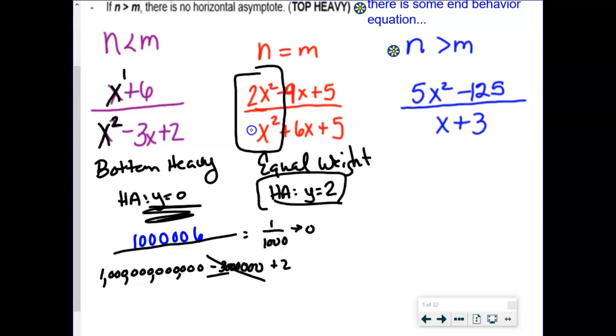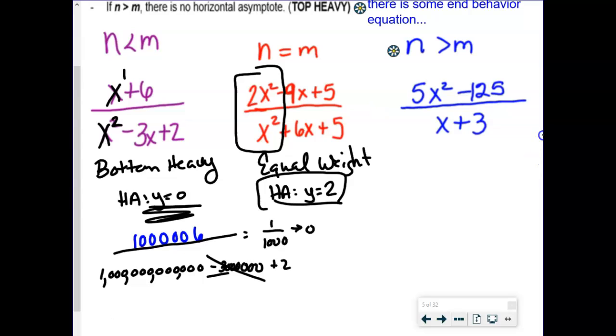If you plug in a million again, you have 2 trillion over 1 trillion followed by stuff that really doesn't matter. When I asked for a big number and you threw out a million, is that the biggest number out there? No, there are way bigger numbers. With an even bigger number, you'd see this discrepancy even more. So you're plugging in 2 trillion over 1 trillion, and the rest is negligible, and the trillions cancel each other out.